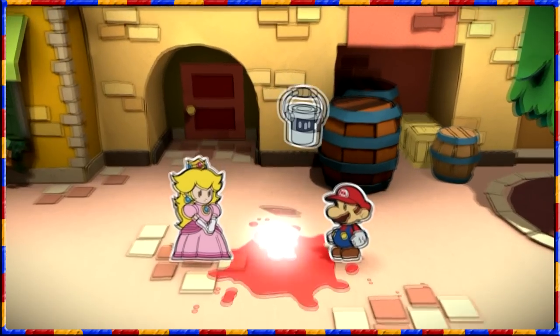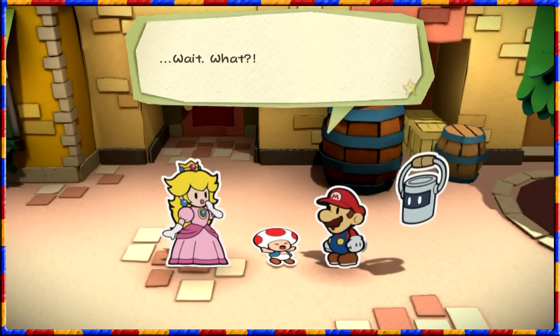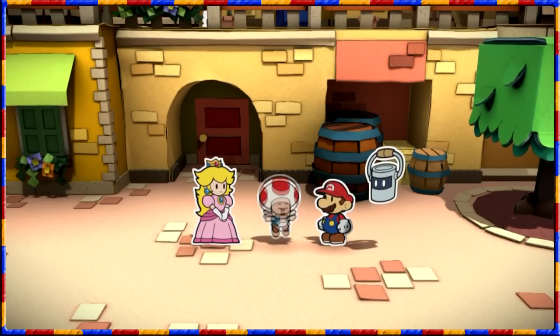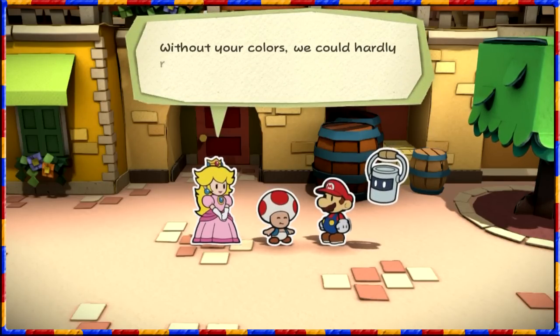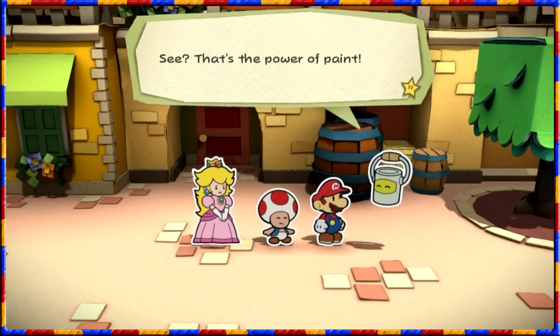Okay. Just 5 more minutes, Mum. Wait, what? I'm alive! I can feel my pants! Yeah! Oh, Toad, I'm so glad you're okay. Without your colours, we could hardly recognise you. See? That's the power of paint.